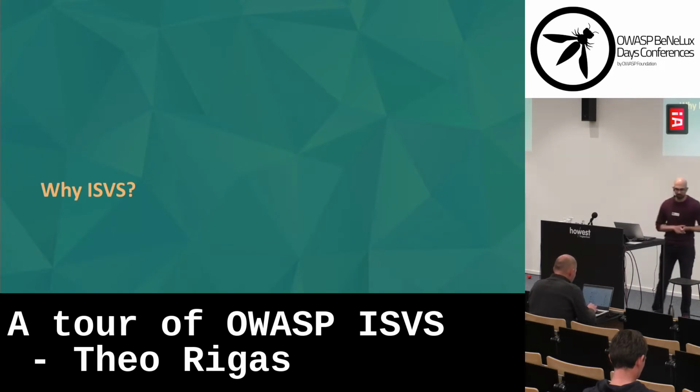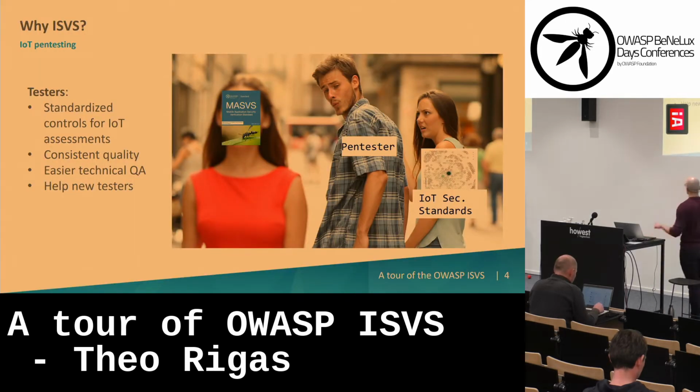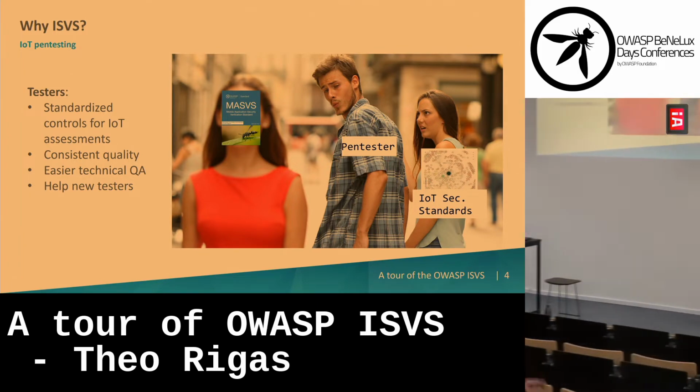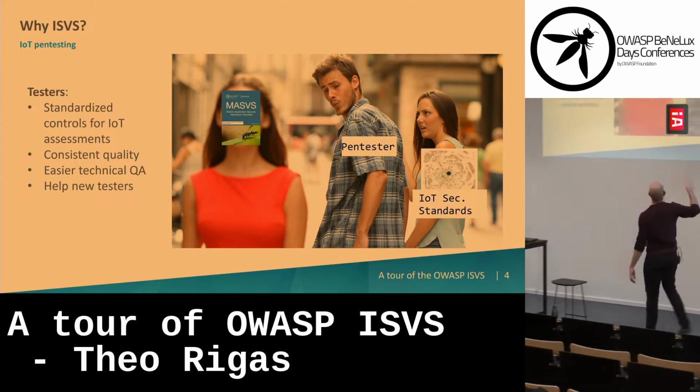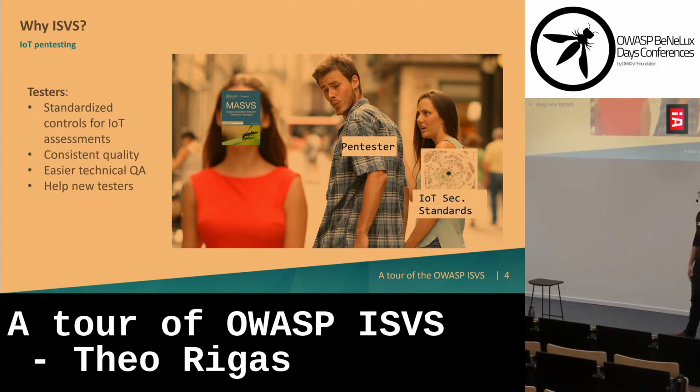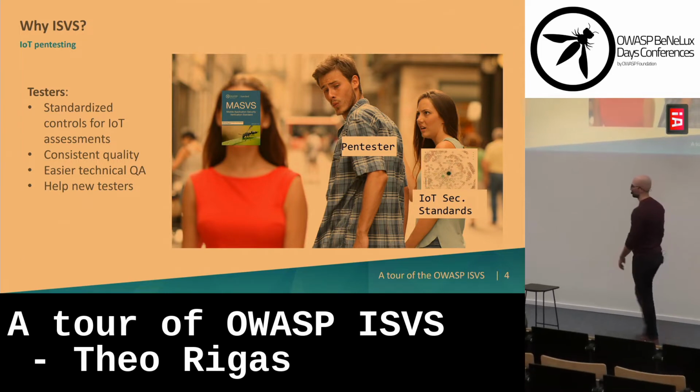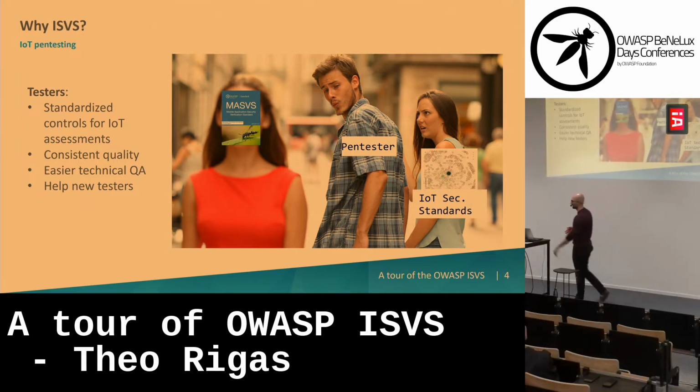So, I'm going to start with why. Why do we need the ISVS? And this was basically the situation when I started at Untitled. I hope you recognize that picture from the previous talk. Cool. All right. That saves me the need to explain it as well. But when I started pen testing at Untitled 4 years ago, and I started at the IoT department, I was also doing some web pen tests and some mobile pen tests.